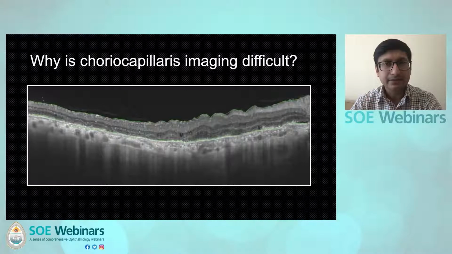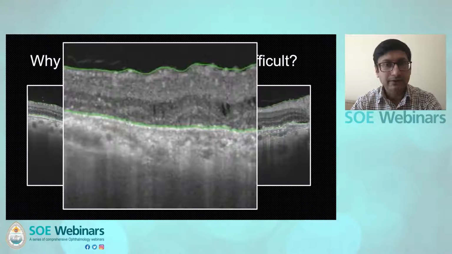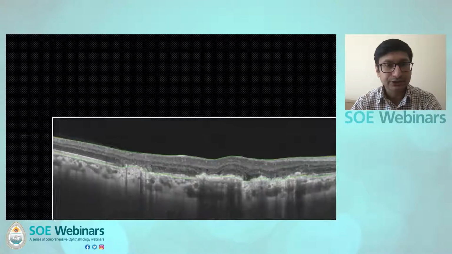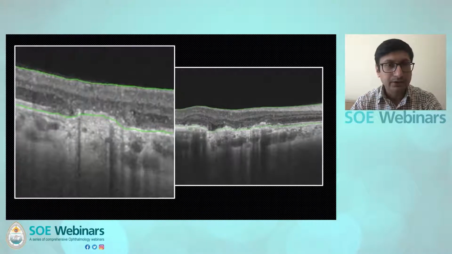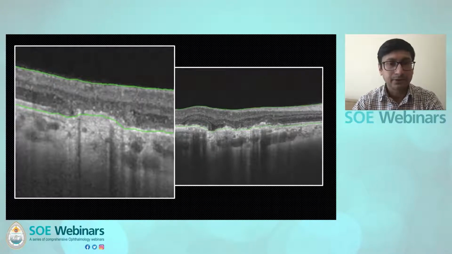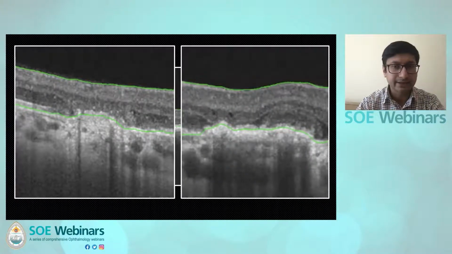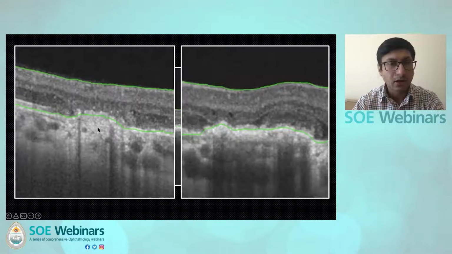Now, choriocapillaris imaging is difficult because if you have eyes with uveitis, you know that your choriocapillaris layer can be quite irregular. It's not uniformly thick. And of course, the other issue is that you have errors because of shadowing. You can have a lesion which is hyper. Even the RPE can cause either back shadowing, like on your right side, there could be back shadowing, or there could be higher signal transmission, which is why you may not be able to see the choriocapillaris very well.